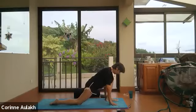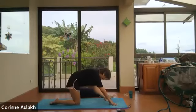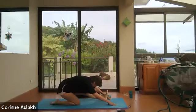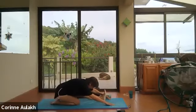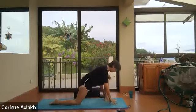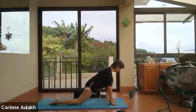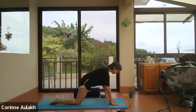And now let's begin the other one where I exhale as I come back and slowly, gradually, I keep lowering the buttocks until I'm all the way down on the heel. Alrighty, so let's begin in neutral position, facing forward. Stay here and inhale, two, three, four, five.